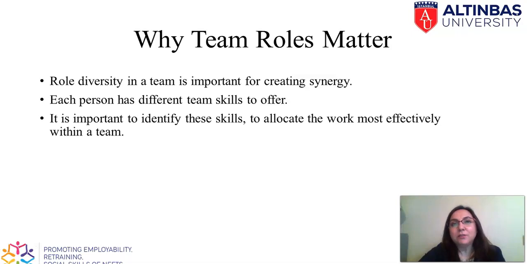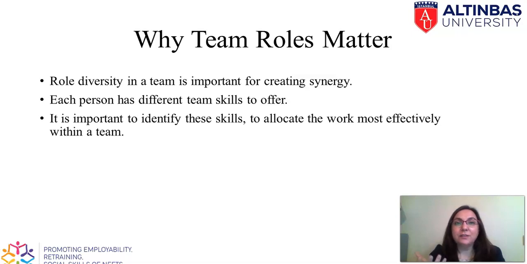So this brings us to different team roles actually. Why should we have different team roles in a team? Because as I said, diversity of roles is important for creating synergy. So each person in the team has to have different team skills.